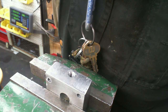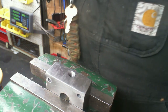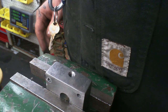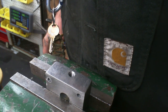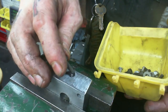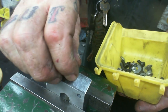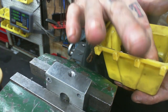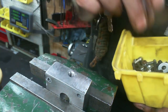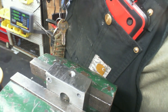These are quarter 20, right? It's a whole box of quarter 20s. And if I'm going to have a weird size, it's probably going to be in this box, right? That's the theory. If my organization has gone to course, which would also be weird. Looks like we're re-drilling to number 7 and taking it out to quarter 20.